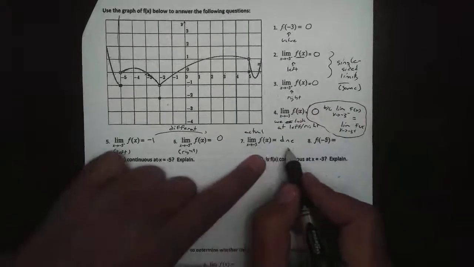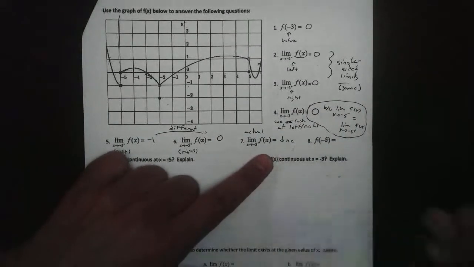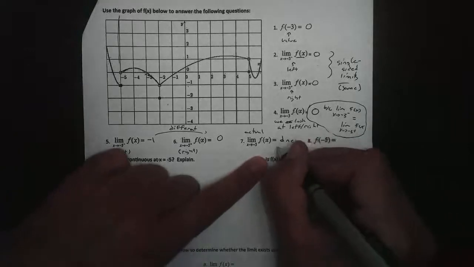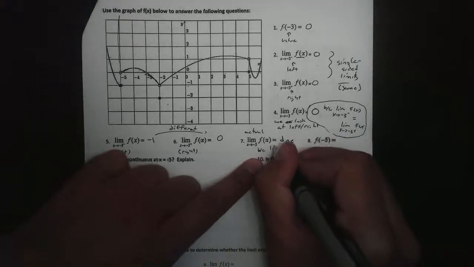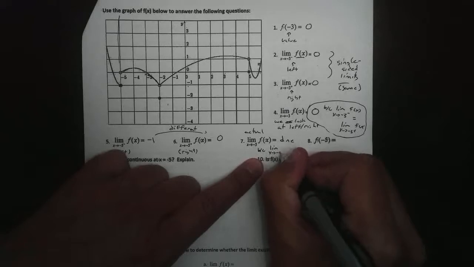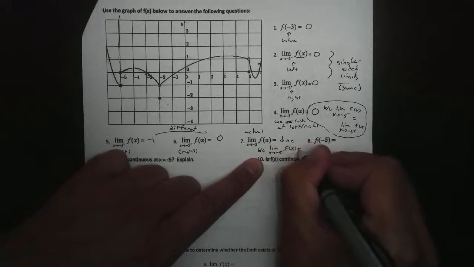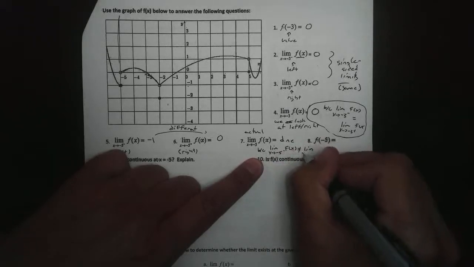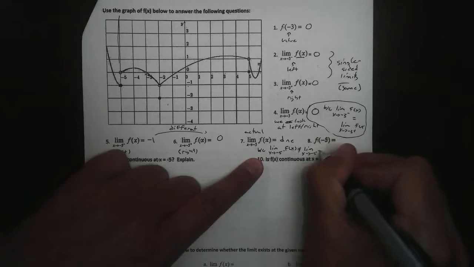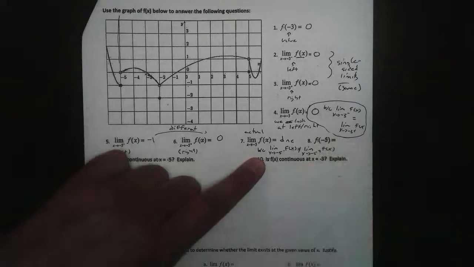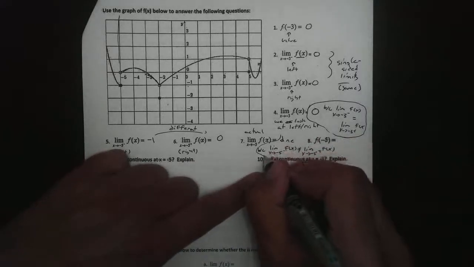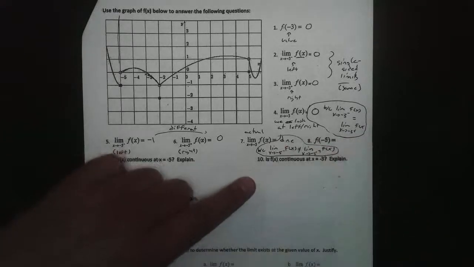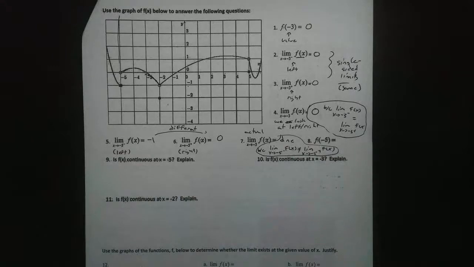So if the limit does not exist, we have to write a reason. In this case, it's simple. Because the limit as x approaches negative 5 from the left of our function does not equal the limit as x approaches negative 5 from the right of our function. It is a lot of writing. I agree with you. Okay, it's a lot of writing, but you got to write it. If you want to get a good grade on that AP, and you all can, you got to show your work.